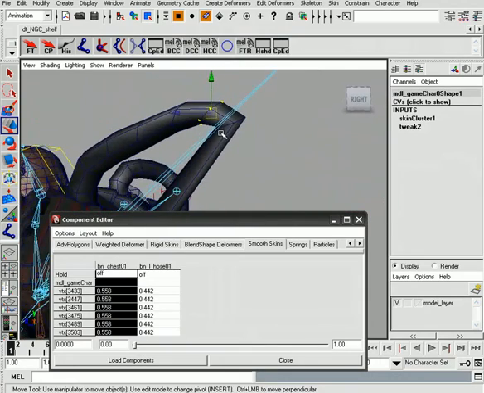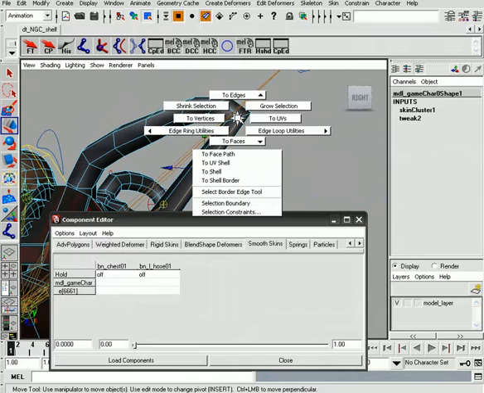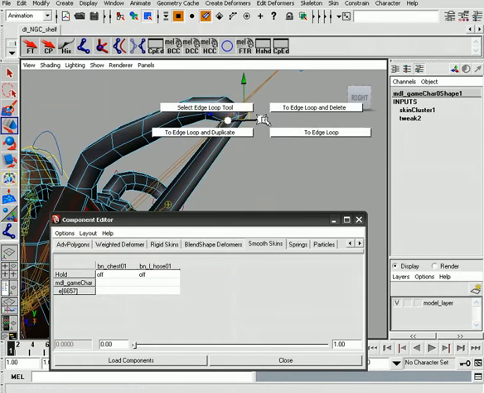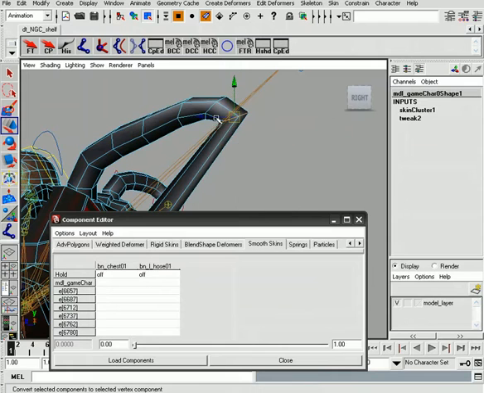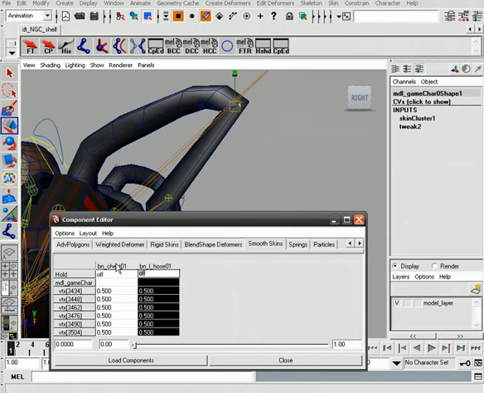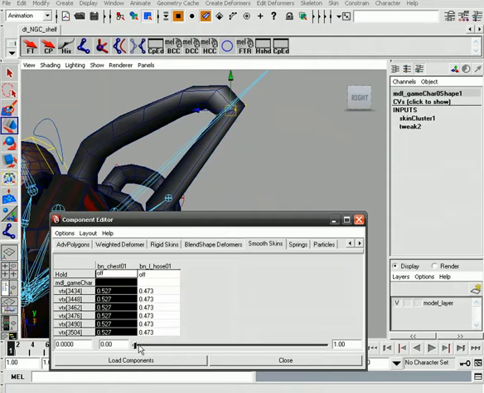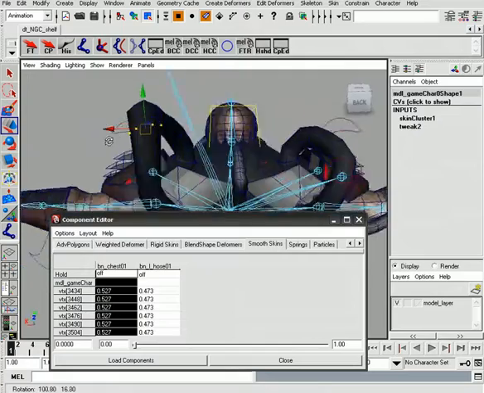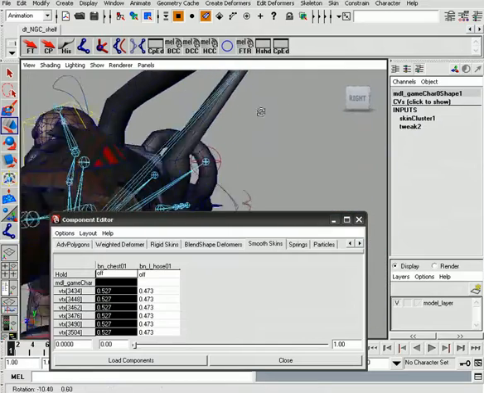And we'll want to do the same thing to the row underneath. So making sure we grab the right edge for the edge loop. And we'll add a little bit more also to the chest for this. Alright, I think that'll be fine for now.